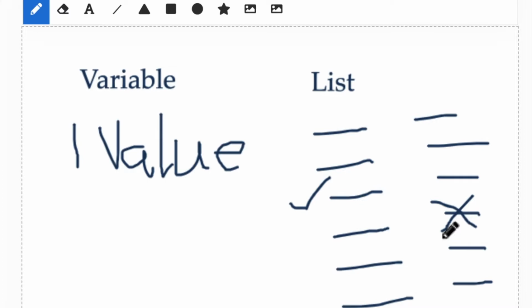So a list is a very useful thing as you start to use computers to do more and more complex things. So in Scratch, many of you would have already noticed and observed there's something called a list. You may not have really understood why it is to be used until you have used it.